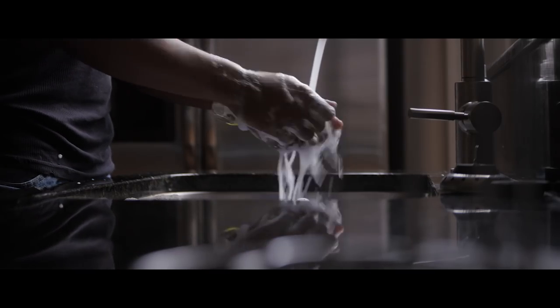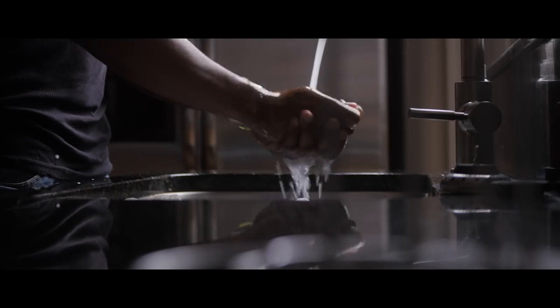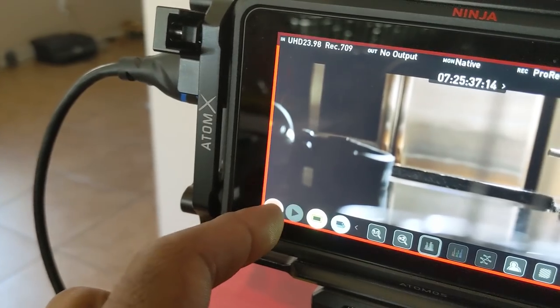Moved the paper towel rack right in the middle of the shot just to dirty it up a bit so it feels lived in. Also, by placing the light on the far side, it's gonna backlight that water, making it glow. It's gonna be cinematic beautifulness. These were my camera settings, and boom, ready to go.